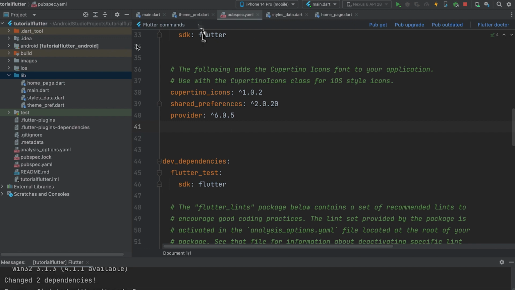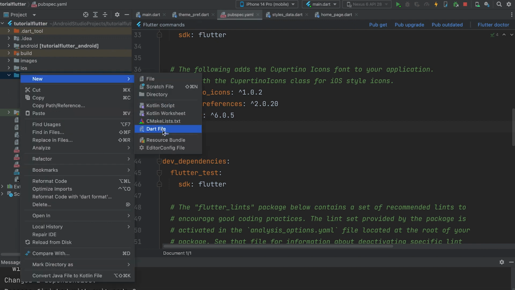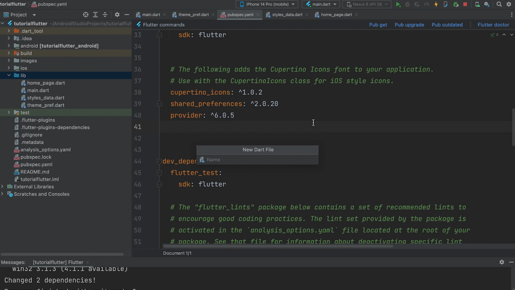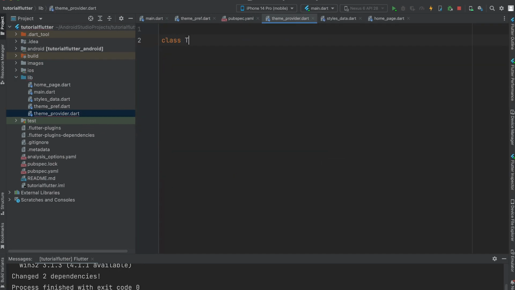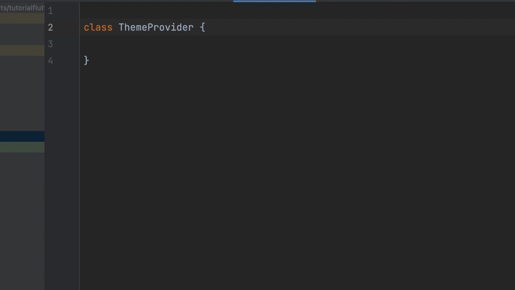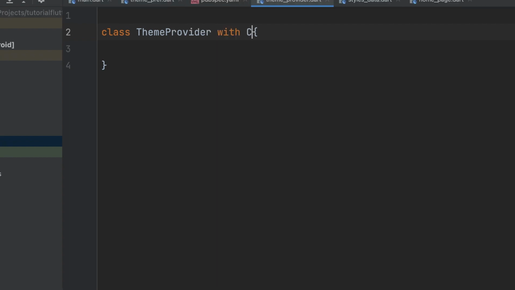Create a provider class. New Dart file. Class ThemeProvider with ChangeNotifier. Notifying changes is the main function of this provider.